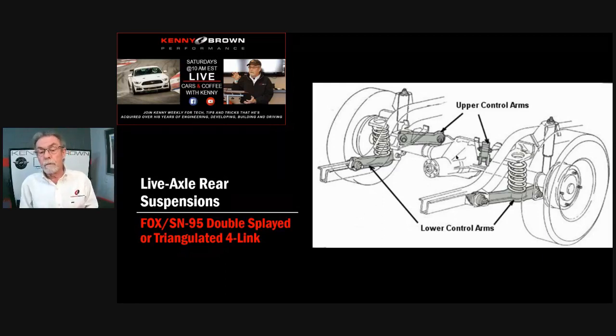And the other thing is people would not read the instructions. When you're running a Panhard bar to defeat the roll center and introduce a new roll center, it has to be zero preload on it, which means at ride height, you need to be able to slide one of the bolts in and out without any preload. People wouldn't read that. They'd put the Panhard bar on while it was up in the air, jack it down, and preload the whole thing. So you'd have the Panhard bar fighting against the upper control arms and the center of the axle. And so it's just one of those products we didn't bring back.